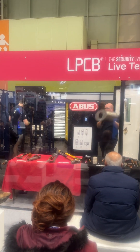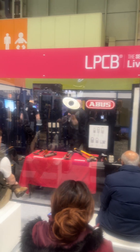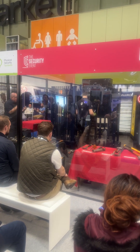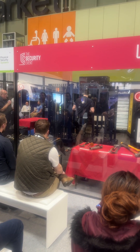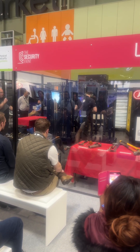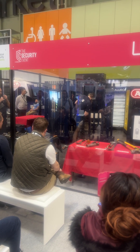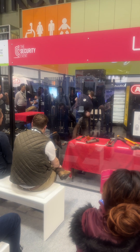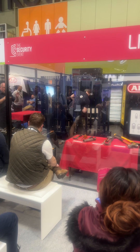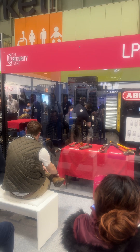In terms of entry and the failure criteria when it comes to a fence, it's about an elliptical test block that represents human entry through the product. Chris has picked up cutters and we're looking at different methods to make sure we can't make an aperture to get that body block through. Approval or certification to 1175 isn't about saying you can't get through the product — clearly if you turn up with a massive grinder you're going to get through.